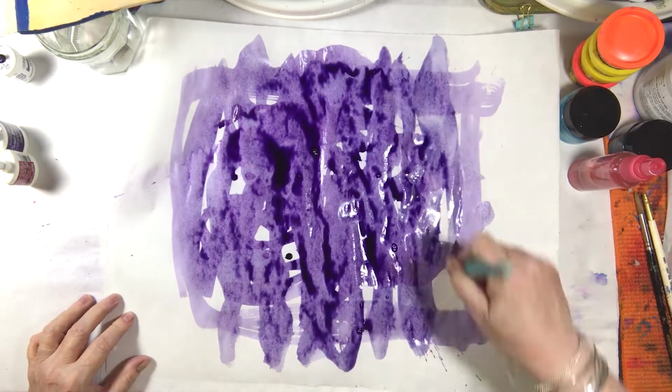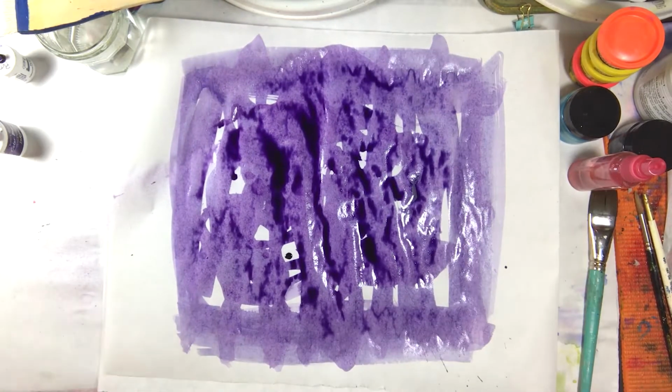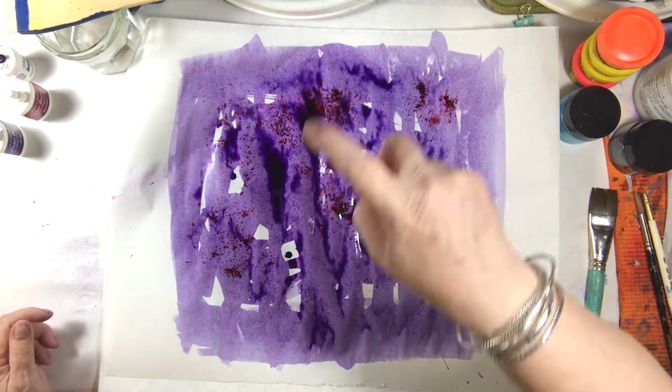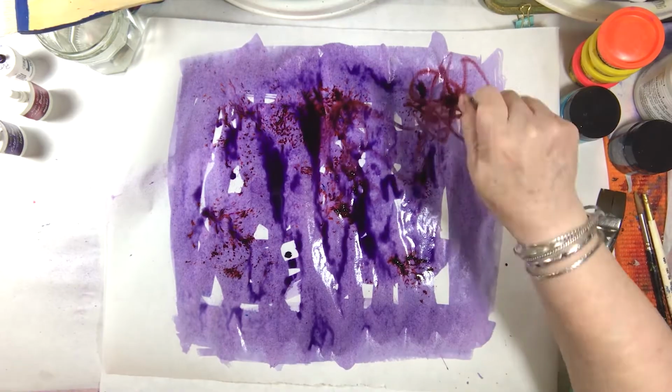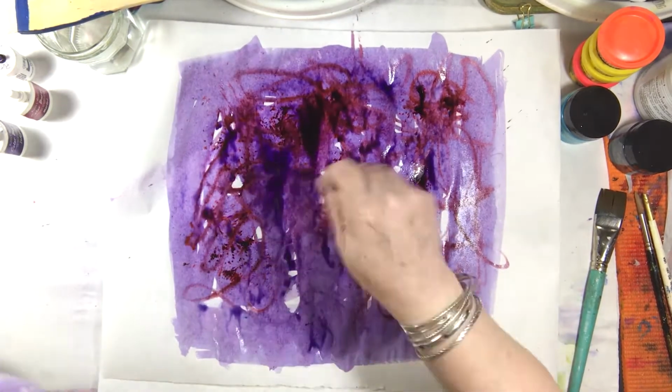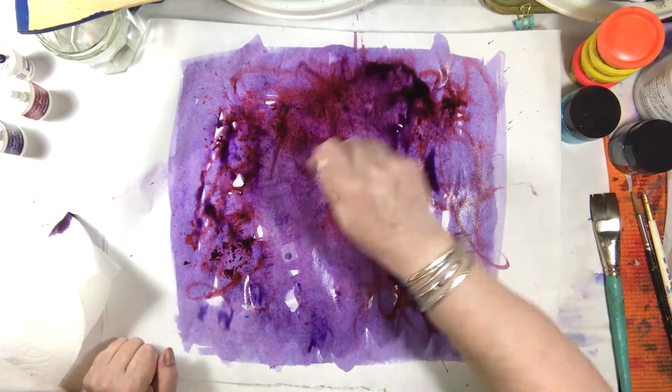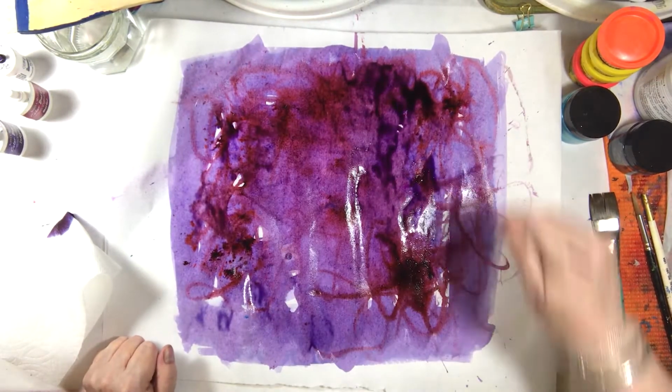So then she handed off the first round to me. Now I'm over off to the side trying to figure out what to do with it, because it's dripping. I should have just left it right there. That was really kind of interesting. See, then I brought the journal page. I was like, I'm just going to dip that in there. And then we had our background.